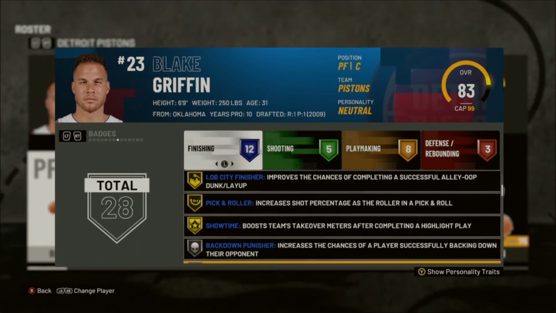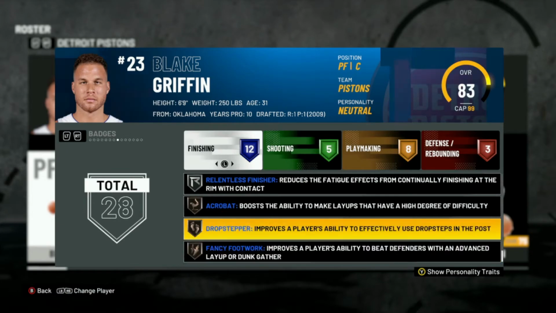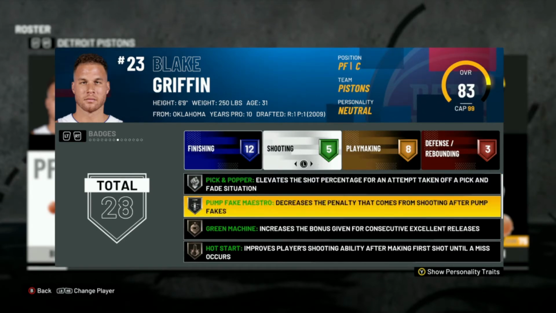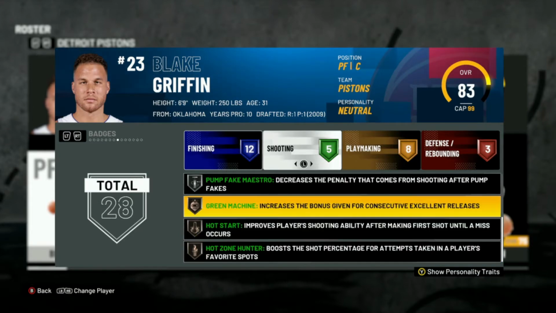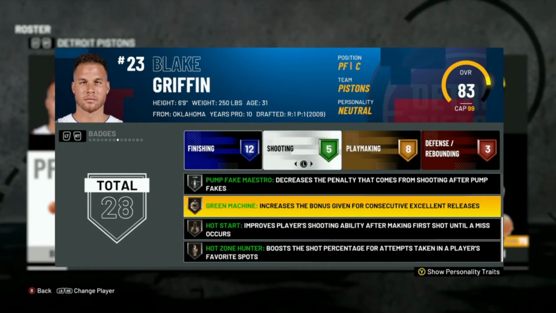But the badges that he has, I feel like he should have contact finisher on gold. He only got contact finisher silver. He also does not have slithery finisher at all, which is a badge that I think he should have. The shooting badges he has are whatever. Hot Zone Hunter is cool, and Green Machine Bronze is cool, but everything else is whatever. Hot Start is actually pretty cool, too. Those three bronze badges are actually pretty nice.